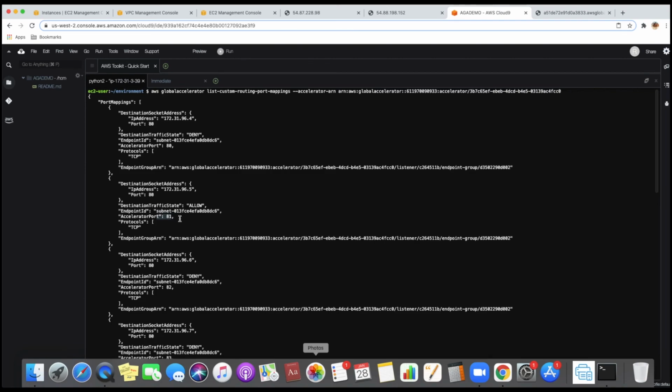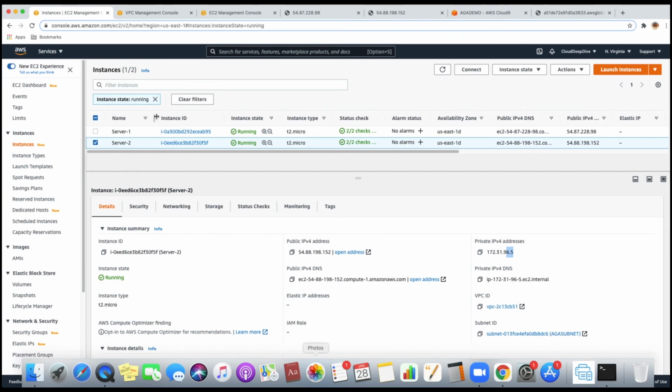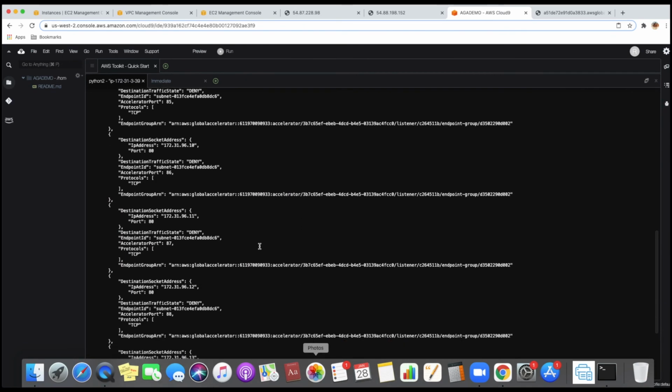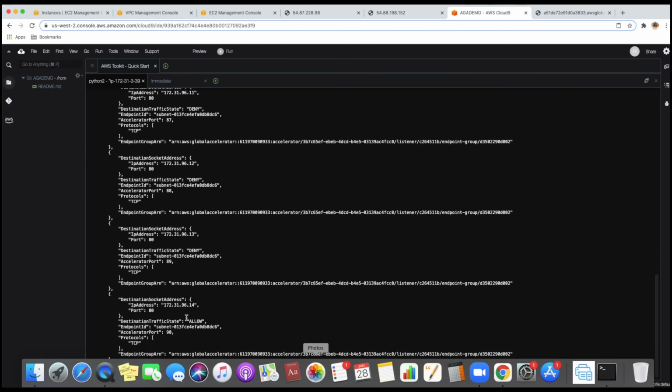Similarly, let's see the other server we have, .14. If I go to the mapping for .14, here you go. It's mapped with port 90.